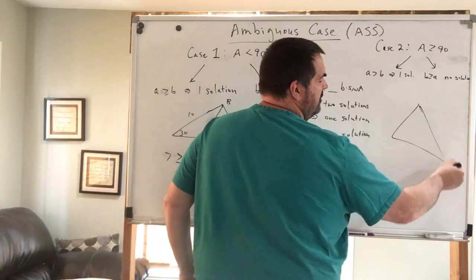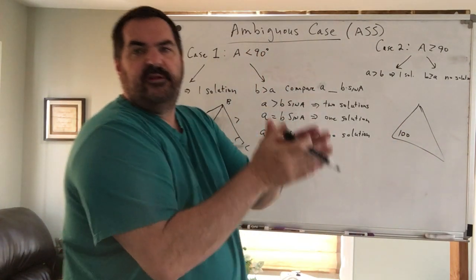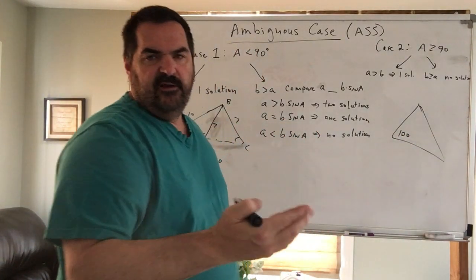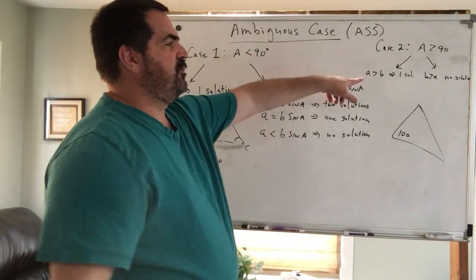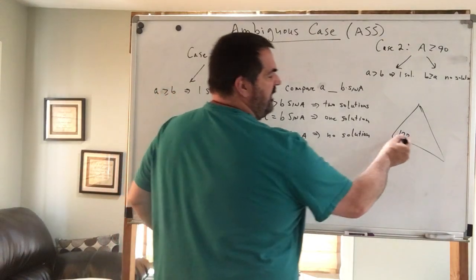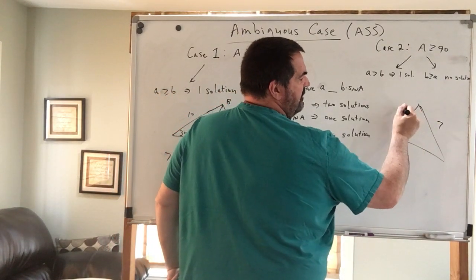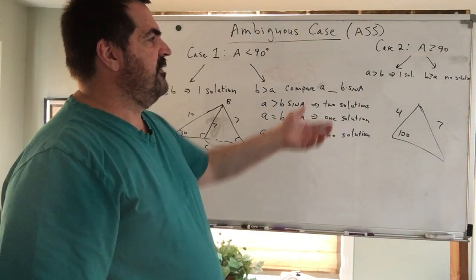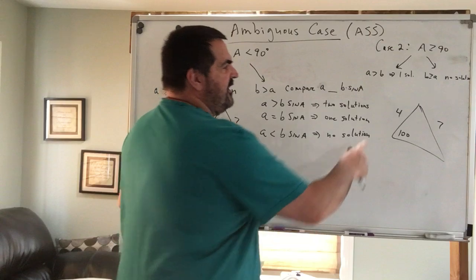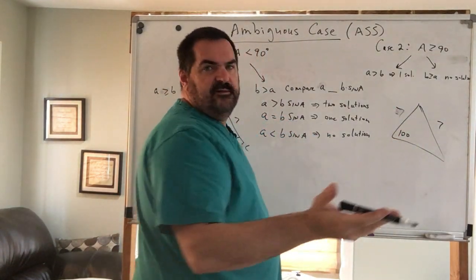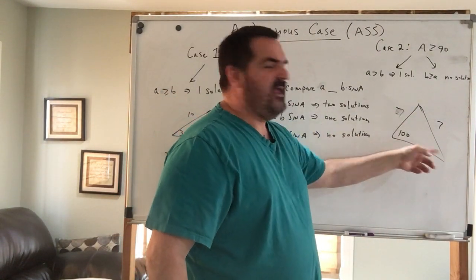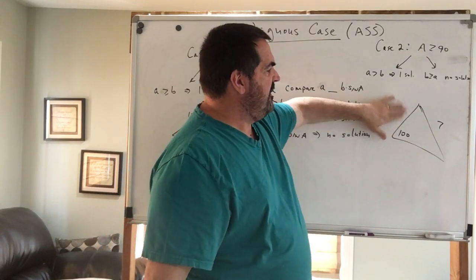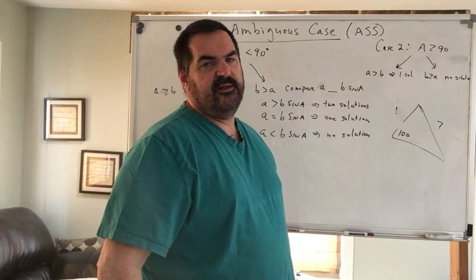If the angle they give you, I know that's not to scale, is an obtuse angle, right, 100 degrees, then we know that the biggest angle in a triangle has to be across from the biggest side. And that's really all this is saying. So if they give you angle A, then this side better be bigger than the other side they give you. If it's greater, then we're going to have a solution. They can't tie, because the bigger the angle, the bigger the side. If they tie, then the angles have tied. You can't have 200 degrees or more in a triangle. It has to be 180. So that's why if the other side is bigger at all, then it's no solution.